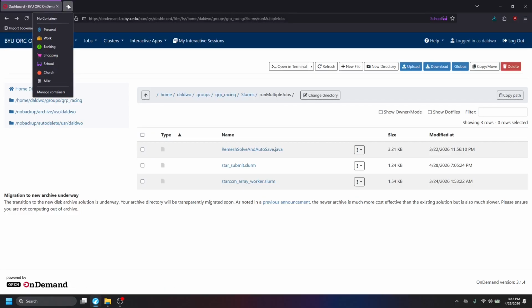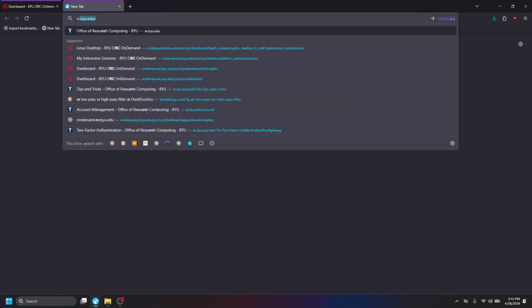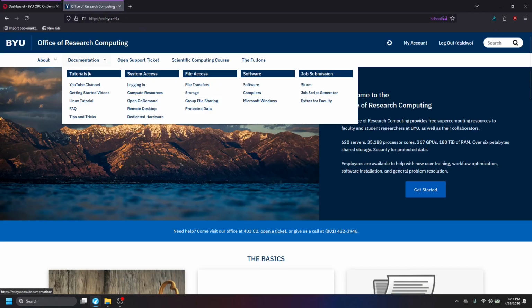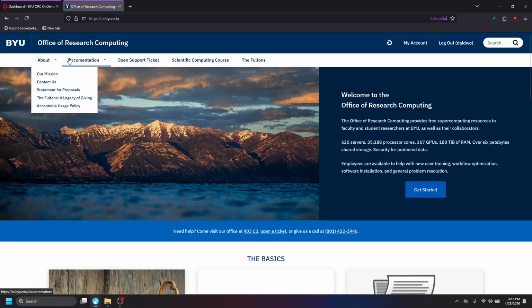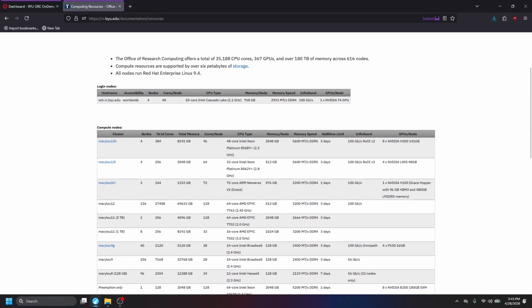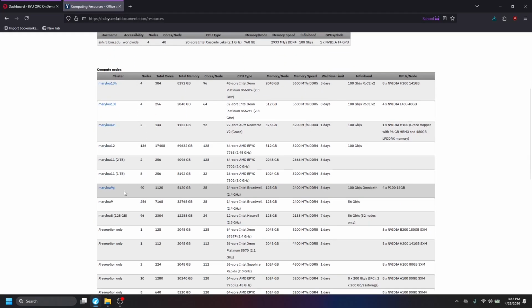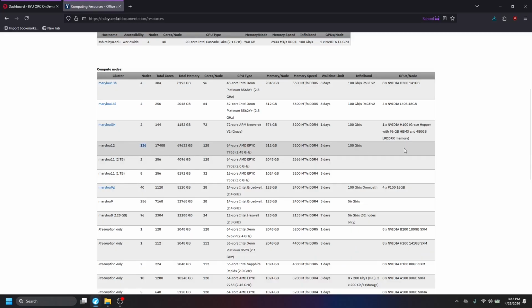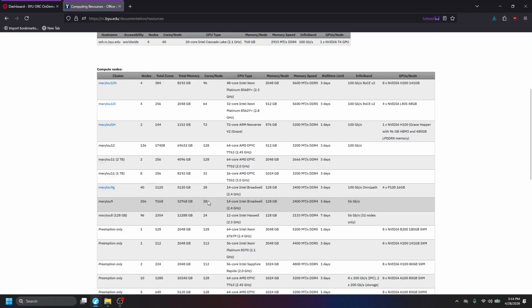Also, if you are curious more about how clusters are compiled and whatnot, you can come here to documentation, and it is in documentation. Computing resources, this will tell you, here's all the clusters, here's how many nodes there are on that cluster, and here's the total cores. So yeah, the Mary-Lou 12 has way more nodes than any other cluster. We don't have any GPUs on this node, but our workflow doesn't really need a GPU. So we just choose to use this one because there are so many nodes and so many cores. You don't have to wait in the queue nearly as long. You could also use Marilou 9 if you're running like a 2D sim and you didn't need that many cores. But then again, maybe you could just use a design manager for that.